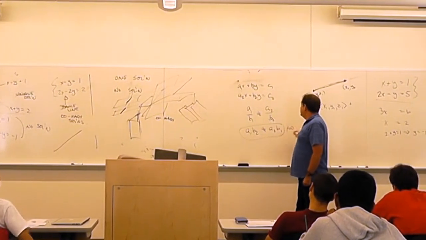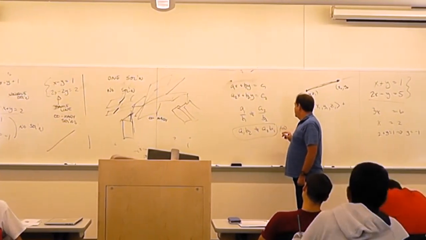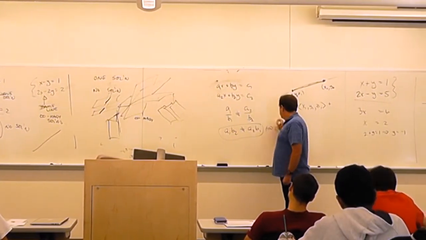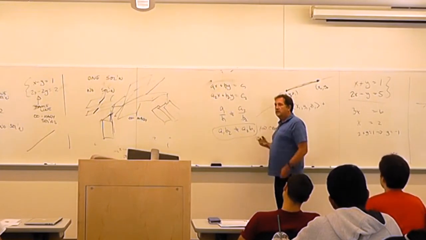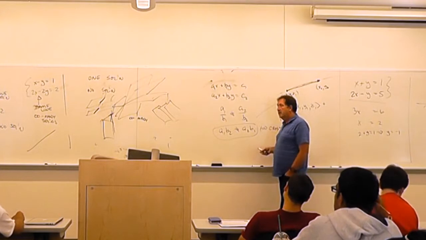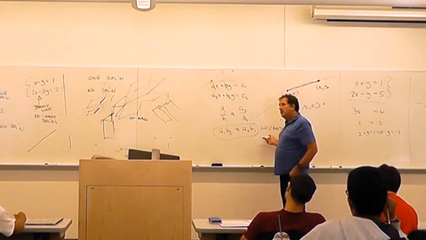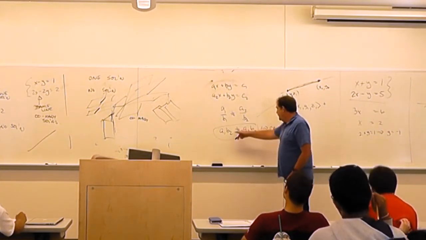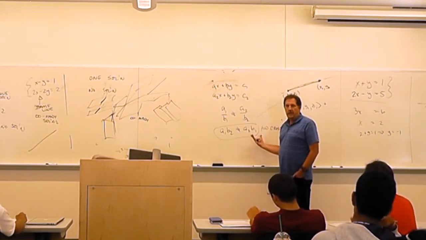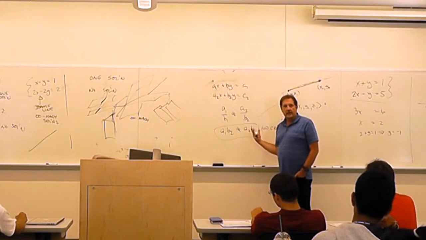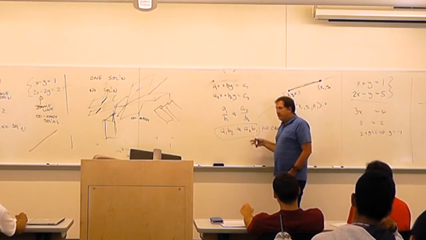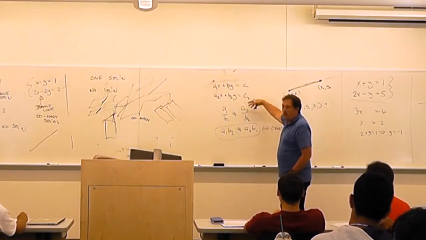Then that means that for sure they cross, because the slopes are different. So two lines of different slope have to cross. No way for them to get away from each other. So I'll have a unique solution. If these two numbers are equal, then either they were the same line or they were parallel lines, in which case, in both cases, I get either no solutions or infinitely many solutions. Right? But this doesn't generalize so well.